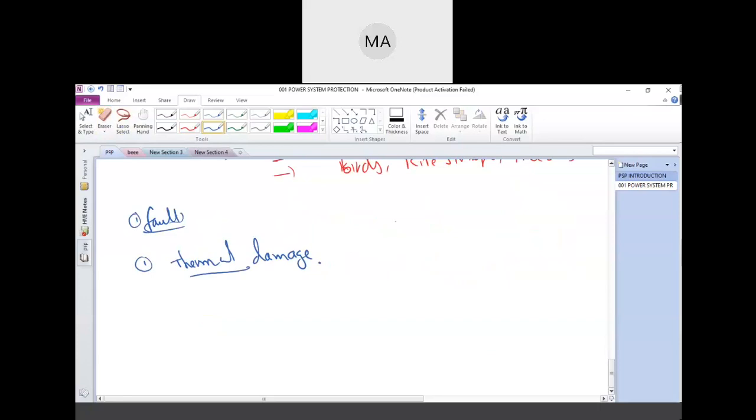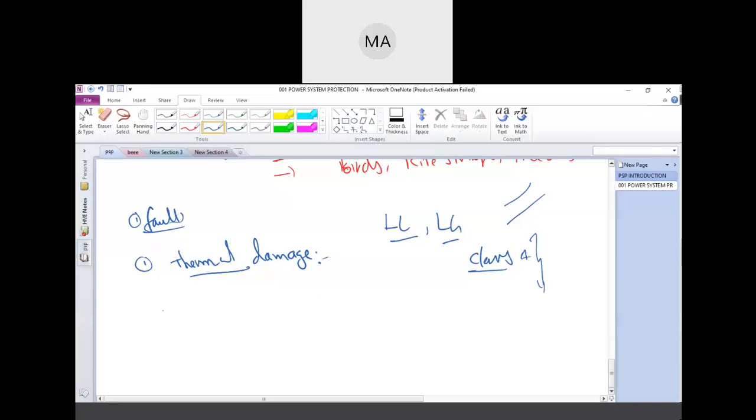So what will happen whenever LL or LG faults occur? It will increase the transmission line temperature, and due to that the conductor and the insulating medium, of which we use different types, are affected. Let me take the class: there are different classes of insulation, A to G. Due to the variation in the types of faults, you have to place different types of insulating medium. So here the thermal damage will occur due to the fault. It will occur slowly, related to the temperature, and it depends upon the thermal withstand capability of the insulation.